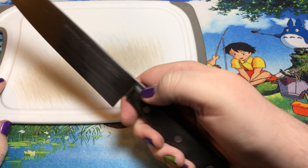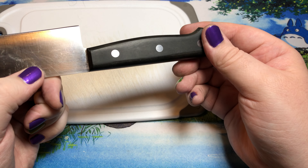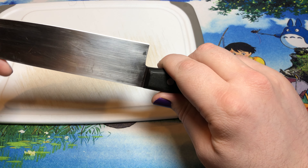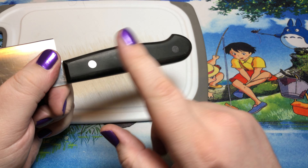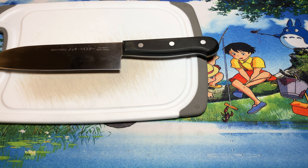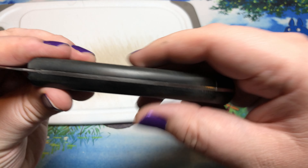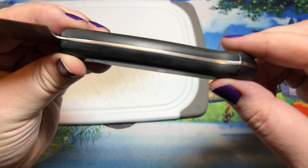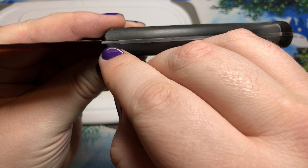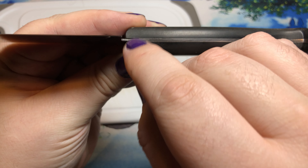I mean, they did a pretty darn good job on it. They used the same handle material — POM, or polyoxymethylene — we used to mention that when we would sell these guys. It's basically the same material that the outer portion of a bowling ball is made out of. So, pretty hard material — it's not G-10. But as you can see, it certainly holds up. I haven't really put this guy through the dishwasher, but maybe a couple of times with some idiot roommates. And I can see there is a little bit of separation that might be happening right in this little area here.